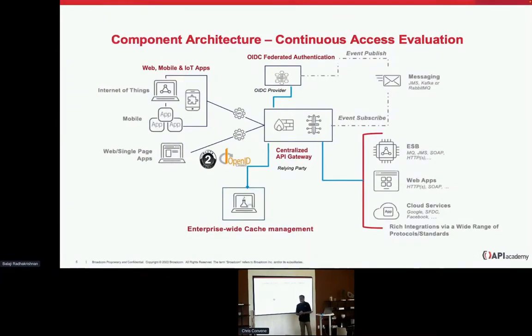As part of the continuous access evaluation protocol, it's a two-step process where we have a provider who needs to share the signal and the events via a messaging protocol. And we also have a subscriber, the backend applications. In our case, we are going to have a centralized API gateway. So whenever an incoming request comes in with that access token, all that we are going to do is validate that token, either from a signature point of view, or if it needs to be very granular or specific, audience or scope or any other claims. And once it is all valid, we are going to provide the authorization to access the backend system.